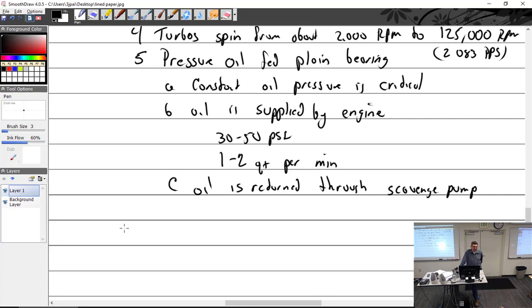And we have exhaust gas coming in at a nice warm temperature of 1650. So I imagine that the turbine, and thus the shaft, is probably going to get a little warmer than 575 degrees. So if the oil cokes up in these plain bearings, then it's going to squeak. Yeah, it's going to get a little grindy. So you don't want that.